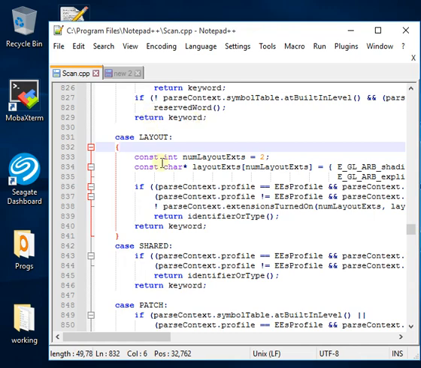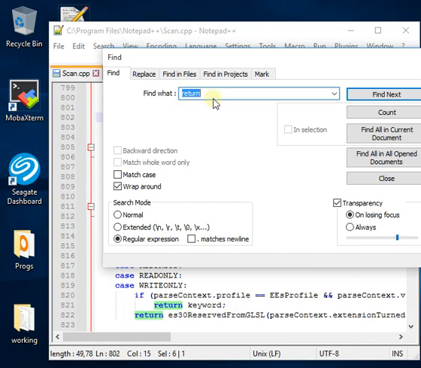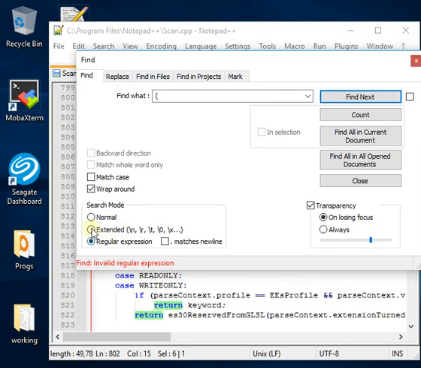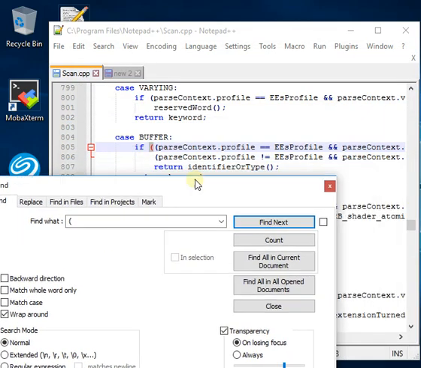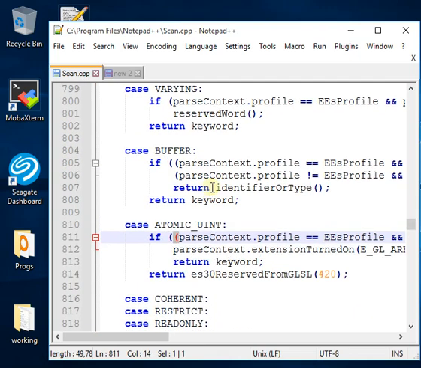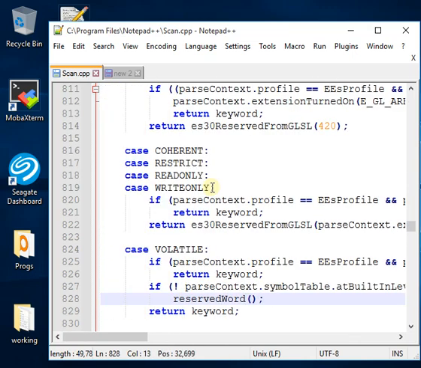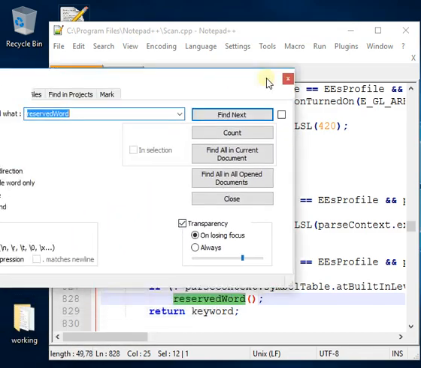Another feature, which is the most powerful feature, is the ability to search. It has a special kind of search, a special engine. Let's try search, find parentheses like this. You have different kinds. If I search in the normal mode and I close this window, move it here, press F3, I can search all the beginnings of parentheses. This is normal, you can find it in any code editor, but there is a special search here.